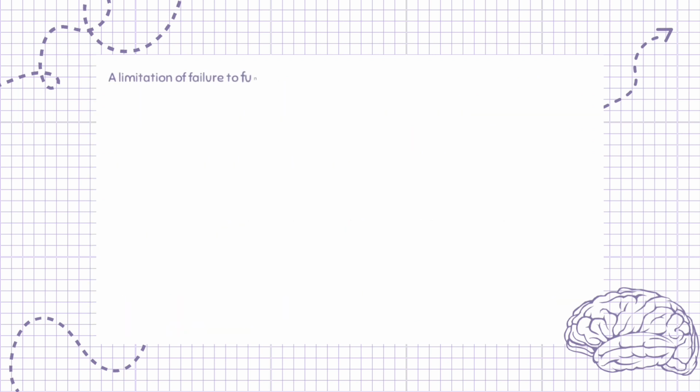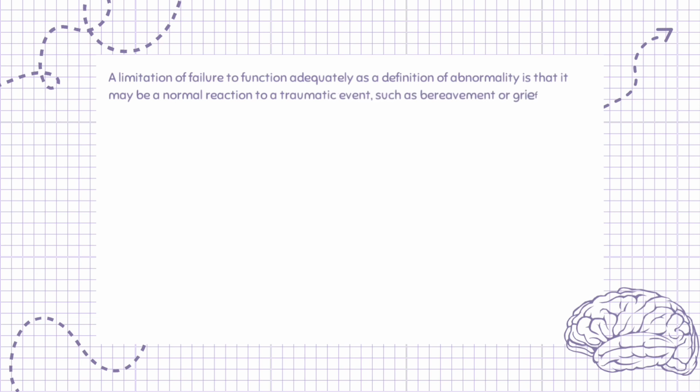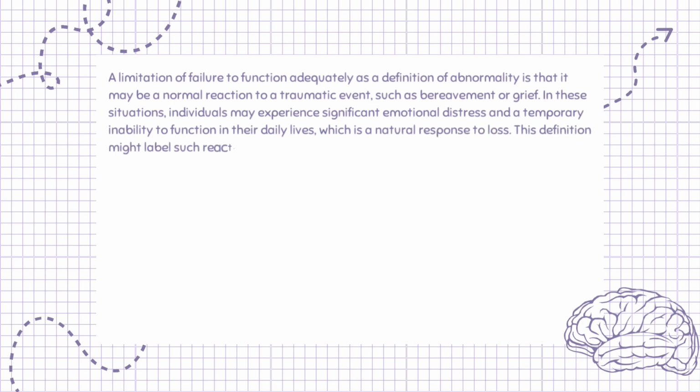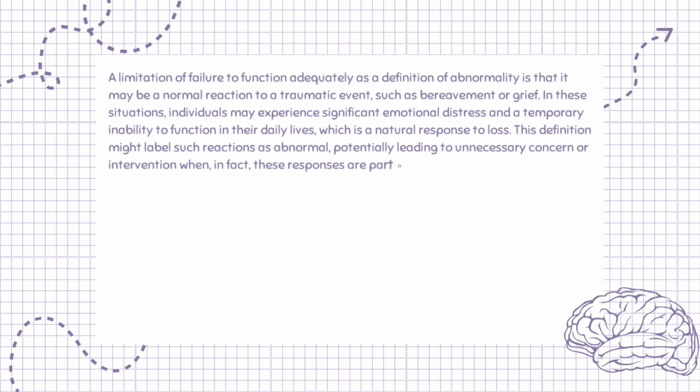A limitation of failure to function adequately as a definition of abnormality is that it may be a normal reaction to a traumatic event, such as bereavement or grief. In these situations, individuals may experience significant emotional distress and a temporary inability to function in their daily lives, which is a natural response to loss. This definition might label such reactions as abnormal, potentially leading to unnecessary concern or intervention when, in fact, these responses are part of the human experience.